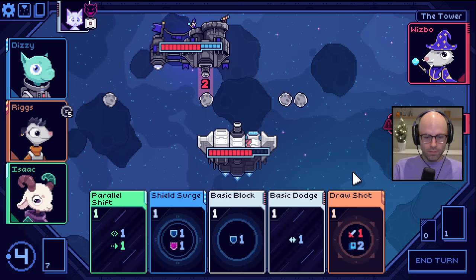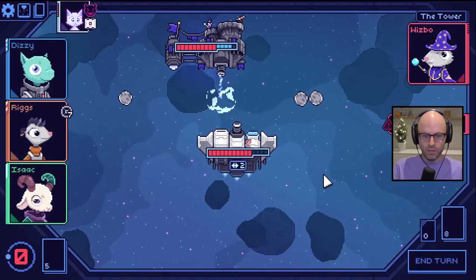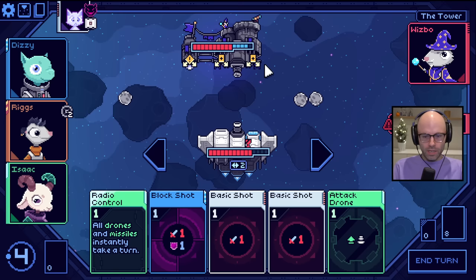Wait a minute. Basic dodge. Move me. Draw shot, which we just drew. You could get shields, but evasion is very important. Okay, pass turn. You're doing nothing this turn. You're going to give me a status and two cards. It would be nice to do some damage to you in that case.